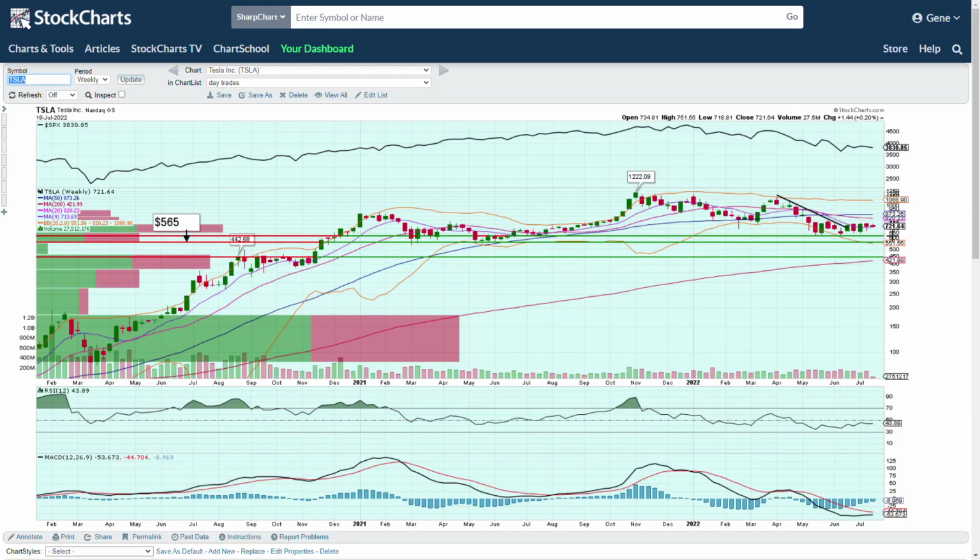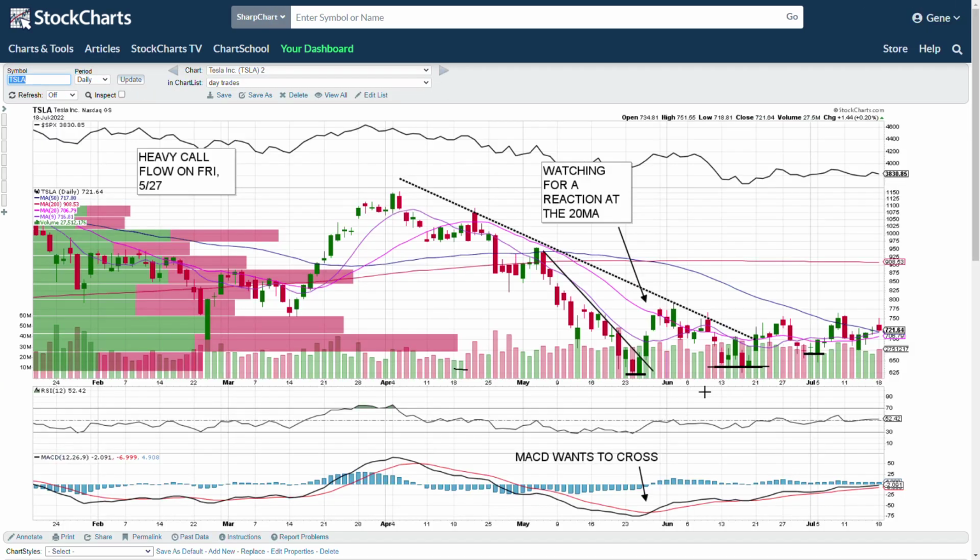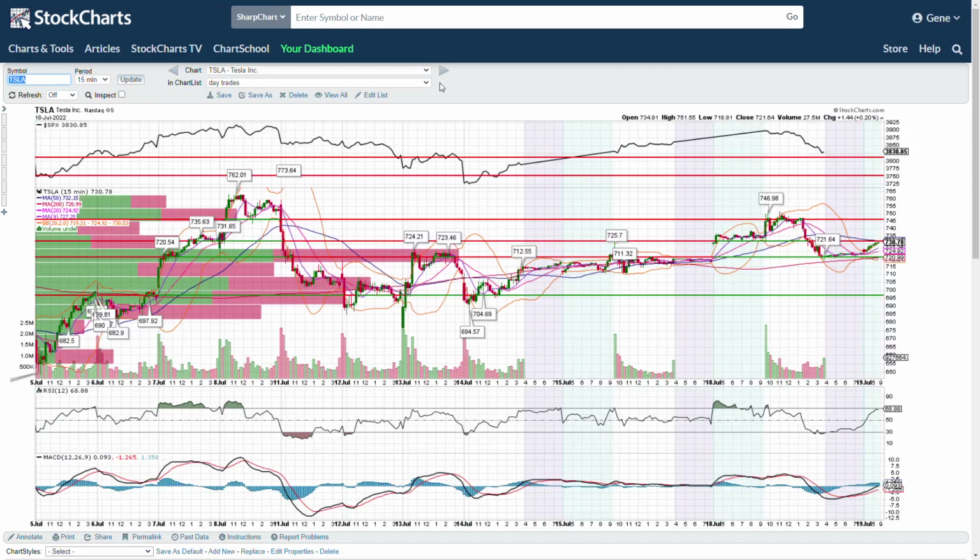Tesla, this is Tesla's weekly. We are holding this 9 on the weekly. We are still putting in higher lows here. Not from here, but when you start looking as we're going up, we're starting to get higher highs. Barely, but this is trying to continue to uptrend. I would like to see more movement out of it. Of course, I would like to get $50, $60, $70 days come into it. That would be great. I watch it every day. You guys know that. Probably get tired of hearing about it sometimes.